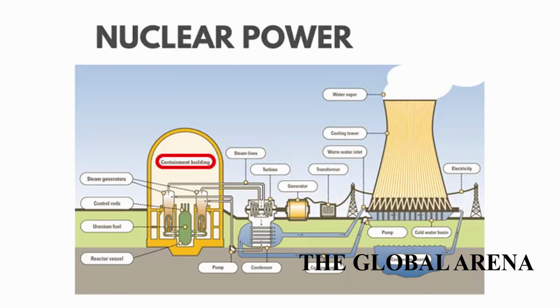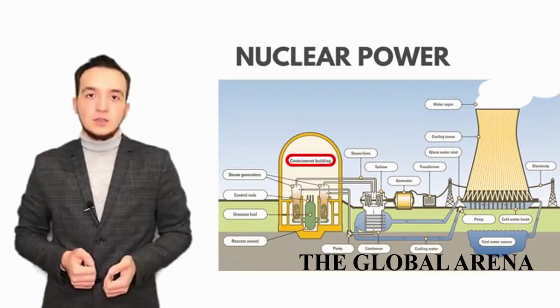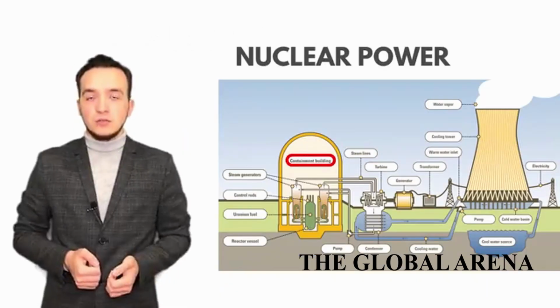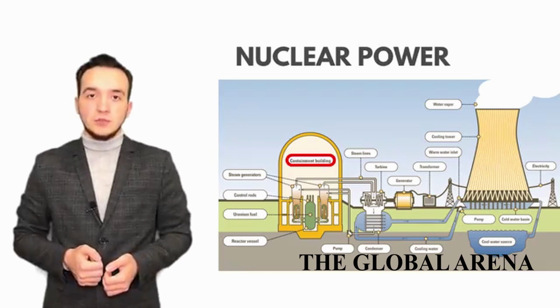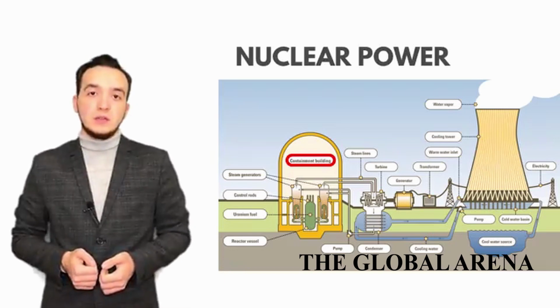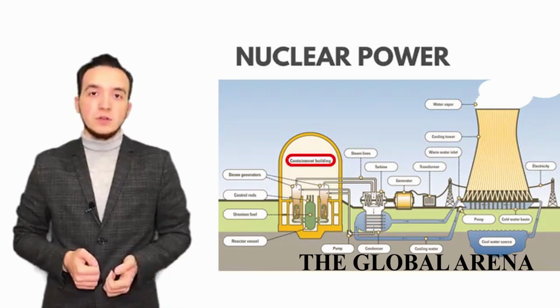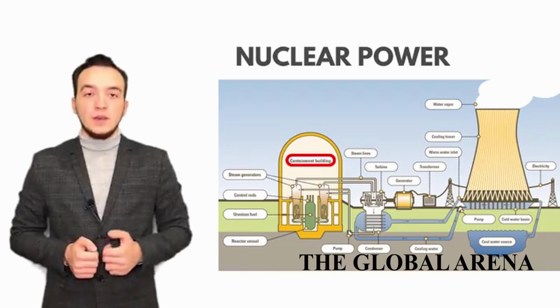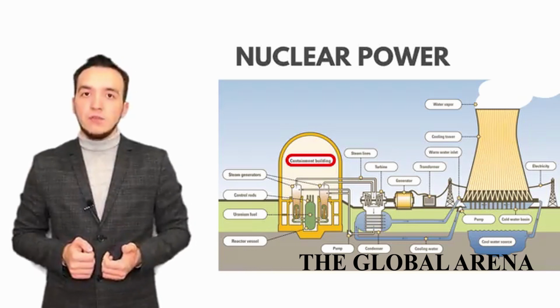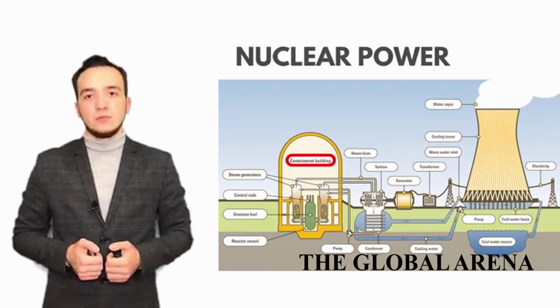All reactors should have a containment building. The walls of the containment building are very thick and made of concrete and can therefore stop any radiation emitted by the reactor into the environment. Under normal operating conditions, radiation contamination is kept to a minimum and does not exceed the permissible natural background. But this is true only if all operating rules are followed.